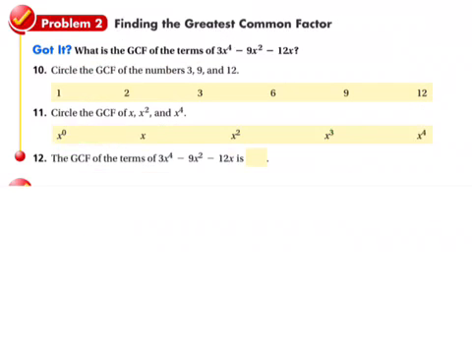So when looking at a polynomial, in this case a trinomial, and we want to find the greatest common factor of all the terms, first look at the coefficients. So find the greatest common factor of 3, 9, and 12. The largest factor that will go into 3 evenly, 9 evenly, and 12 evenly is 3. Now, what's the greatest common factor of x, x squared, and x to the fourth? Well, it's x. X is the only one that will go in there evenly. So the greatest common factor of this trinomial is 3x.